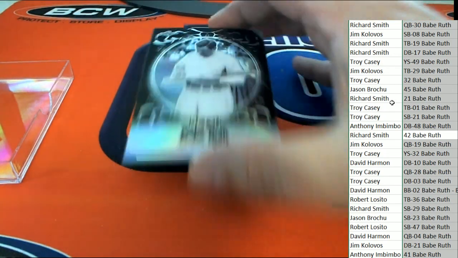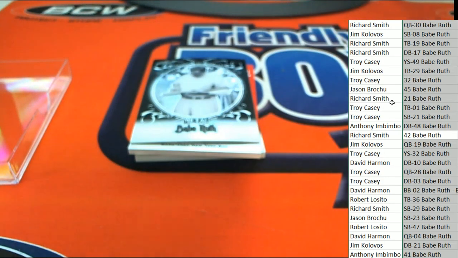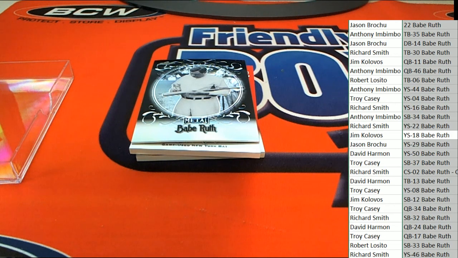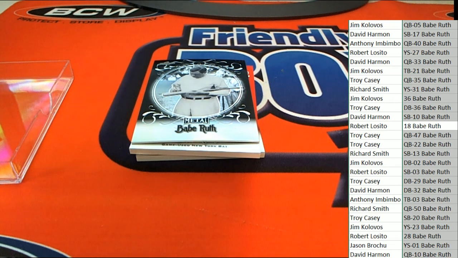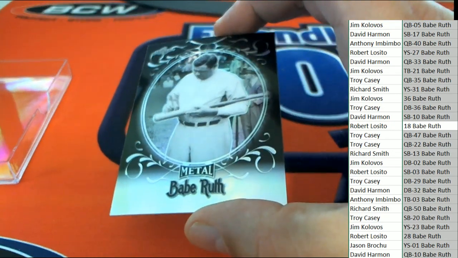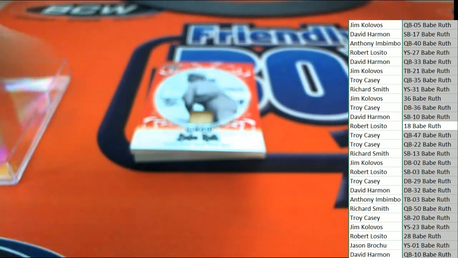Here's a black parallel in the metal break of Babe Ruth. 8 of 15. This is number 18. Robert L. Congratulations, Robert. Good luck, everybody, because now there is a Babe Ruth relic tucked away in the box break. Congratulations again to Robert. I think it's time for our bigger hits in the box. It's 8 of 15, Robert. Nice.